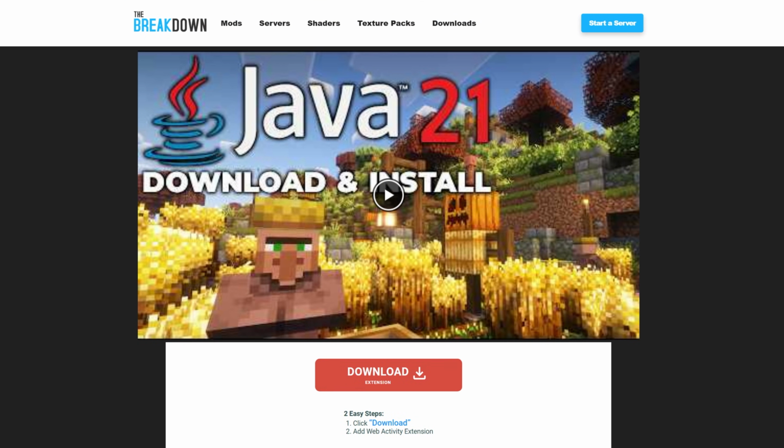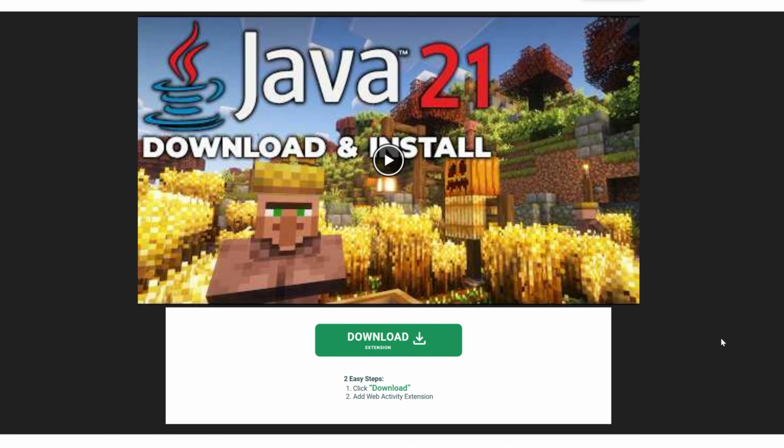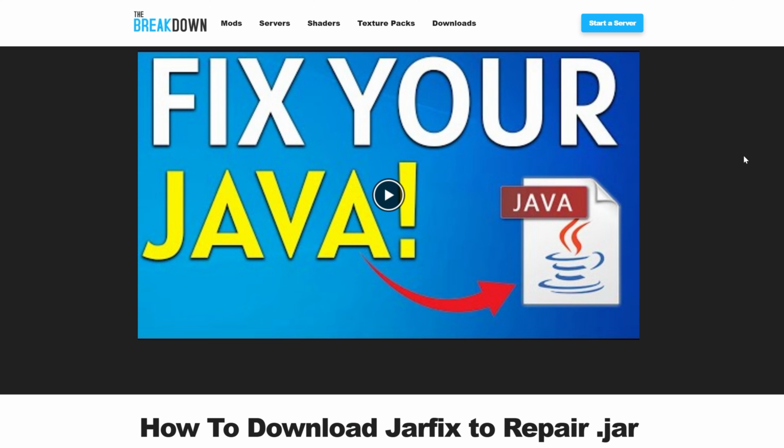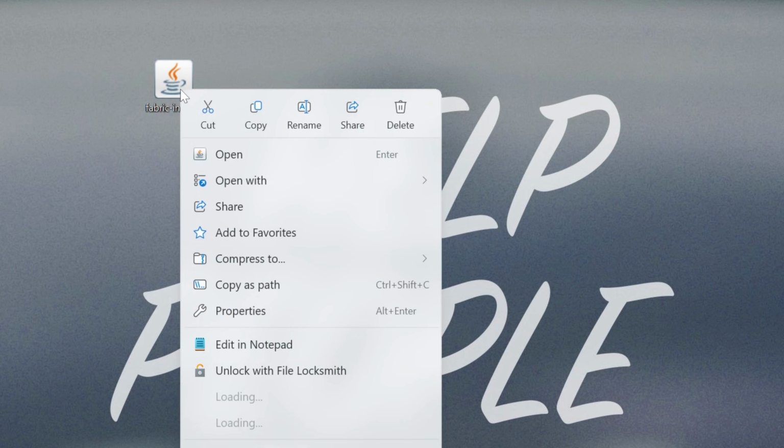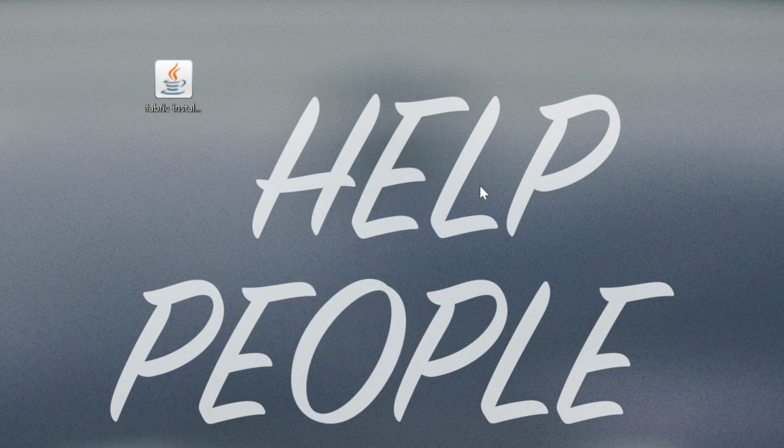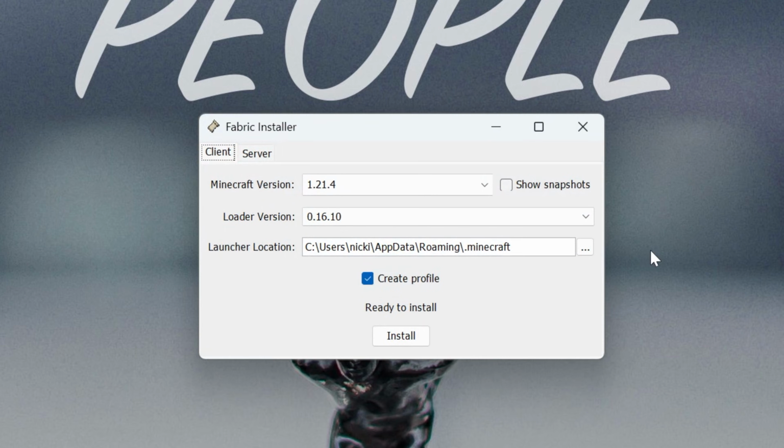Currently, that's Java 21, but like I said, these articles are updated. So if it says Java 22, Java 23, Java 35, whatever it says here, you want to make sure that's the version you get, because that's the version you're going to need for the most recent version of Fabric and in Minecraft in general. This is a complete guide on getting Java. It covers everything. We've also got the jar fix. That's going to link the jar files on your computer back to Java, making them work happily together. But first, get Java, then run the jar fix, and you'll be able to open the Fabric installer by right-clicking on it, clicking on Open With, clicking Java, and it will open right like so.